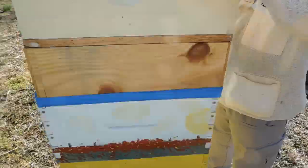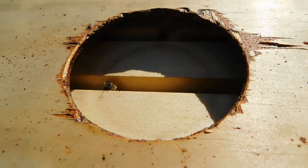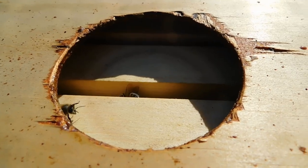We feed all of our hives inside them instead of exterior, and that's to reduce the chances of robbing. We put the jars of syrup upside down behind the hives, not in front of them, and that helps reduce robbing as well. It's almost like there's nectar on the flowers just behind the hive. If we're feeding all of the hives at the same time — which we do — there's less chance of bees really trying to go find it somewhere else.